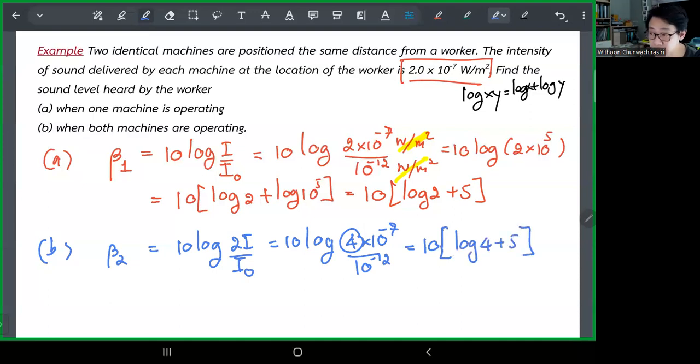See, this is going to go from 50-something decibels, if you punch the calculator, to a little bit more than 50 decibels. All right, so I hope this showcased the nonlinearity of the logarithmic function. You double the intensity, but it's only a little bit louder. It's just going from 10 log 2 to 10 log 4. It's not going to be a lot. Cool? That's the whole point of the logarithmic function.